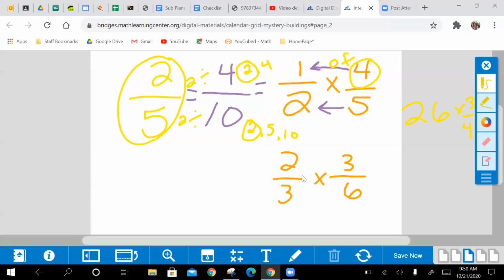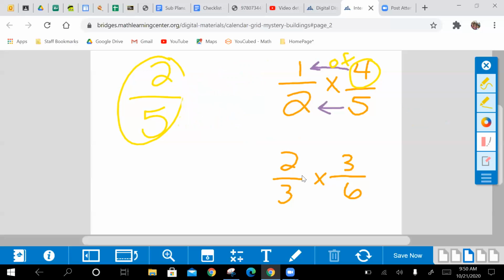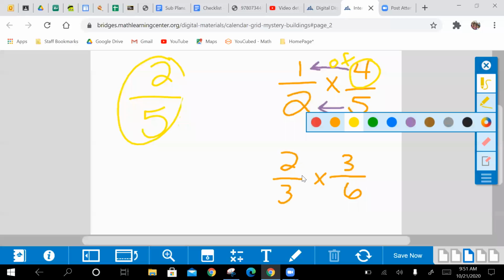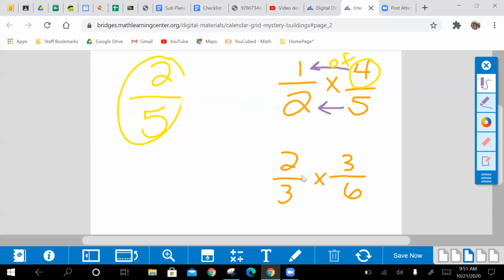1/2 of 4/5, well, that's 2/5, like I said. Hopefully you're not completely confused now. But we'll talk about that later. I'll go more in depth with that when we're looking at word problems. I'm going to keep that there. We're going to look at that problem again here in a second. Sorry, Journey, I'm going to change back to purple.